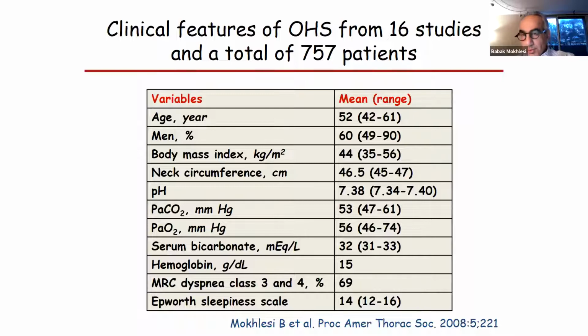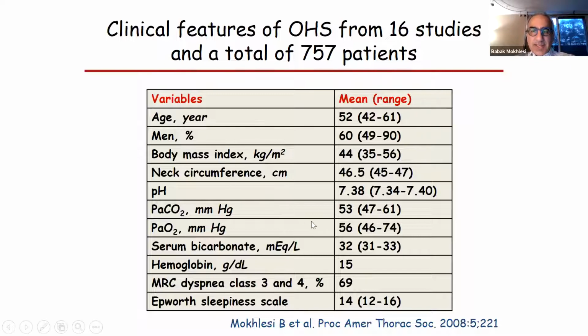Women tend to be older than men with OHS and tend to be more obese, which is not that dissimilar from what you see in OSA literature. As you can see, the body mass index tends to be on the high side. Now, except for studies from Japan and other Asian countries, where with lower BMIs, as we all know, they can get hypertension, diabetes, obstructive sleep apnea, and OHS. But again, in people of European ancestry or even African Americans, it's very hard to get OHS with a BMI below 40. It's not impossible, but it's uncommon.